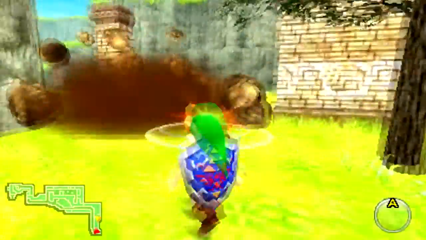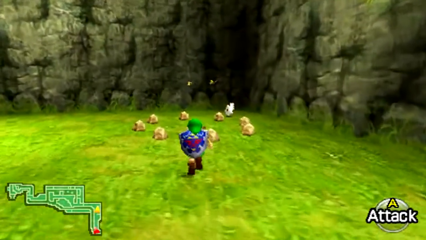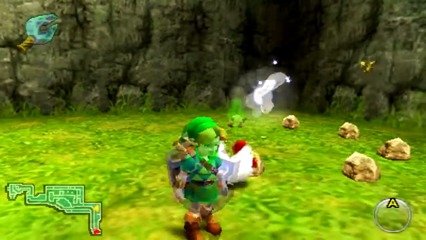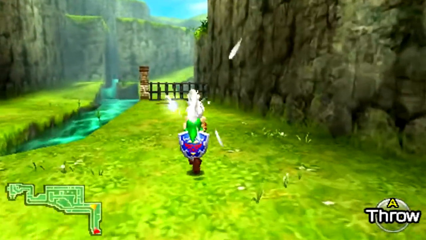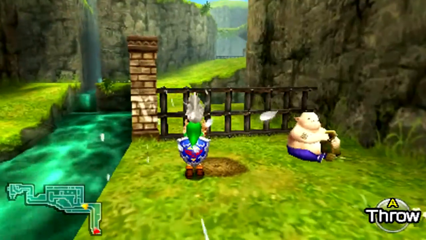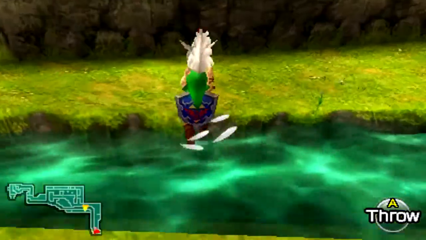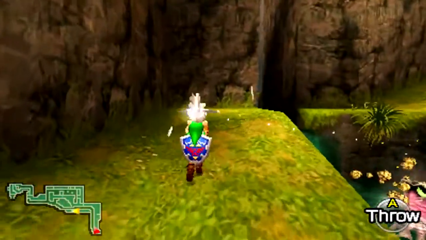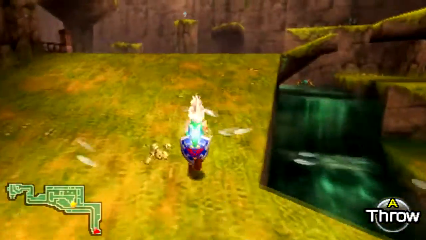All right, so we're going to go ahead and blow up these rocks over here. You don't have to, but I believe these rocks stay permanently gone. Now we can have access here. Let's see. If I'm remembering things correctly, this is the only soil that does not contain a gold Skulltula. I may or may not be right about that. I'll have to look into it later to figure out if I'm right or wrong.